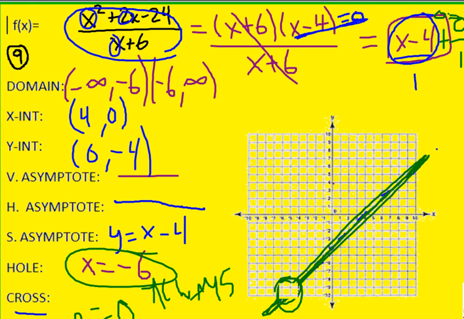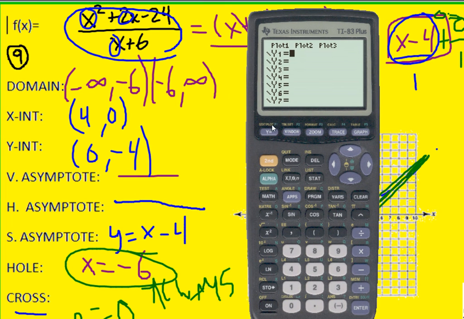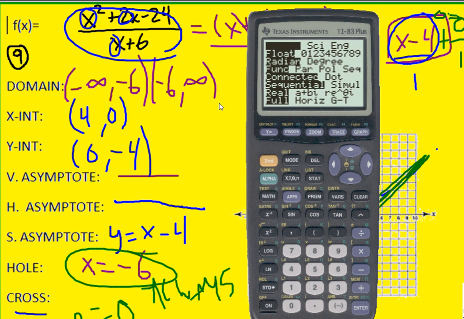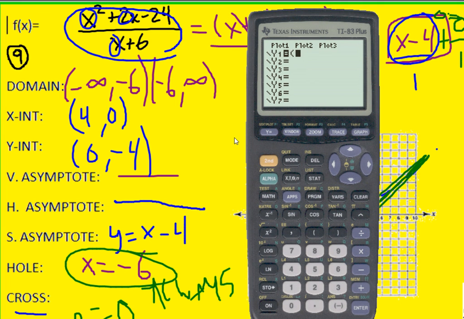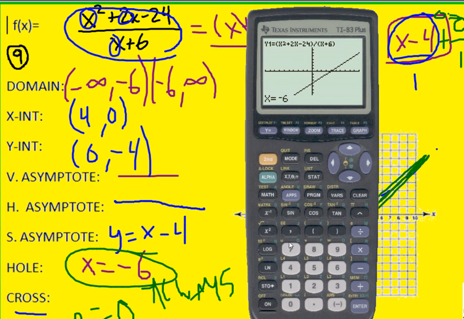If you graph this on a calculator, as I bring the calculator in here, the original equation of x squared plus 2x minus 24 over x plus 6, what this should look like when we graph it is just a line. There it is. Now your calculator is just doing a bunch of pixels, so you can't see where the hole necessarily is. However, if I try to type in negative 6, it doesn't give you a y value. And nor should it. If you plugged in negative 6, you get 0 in the denominator.